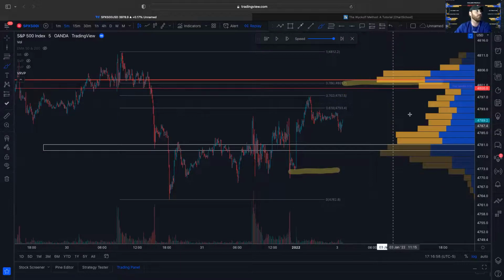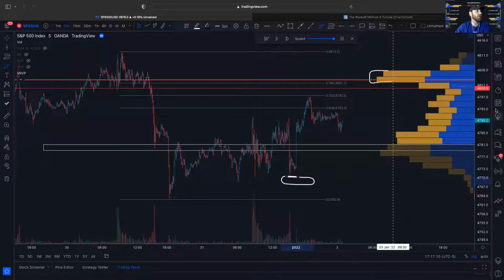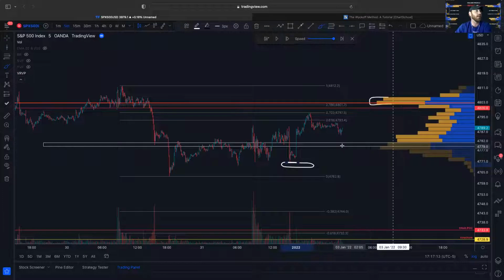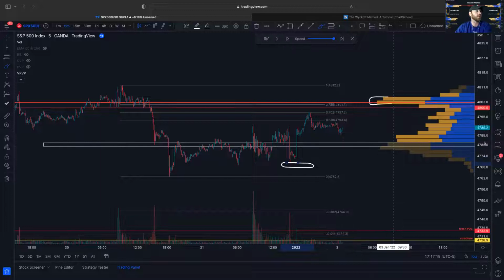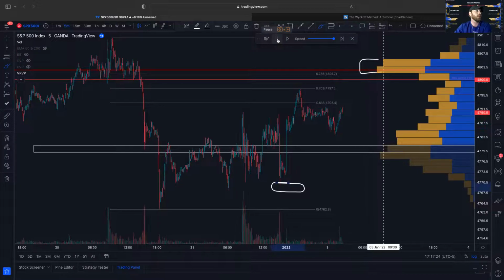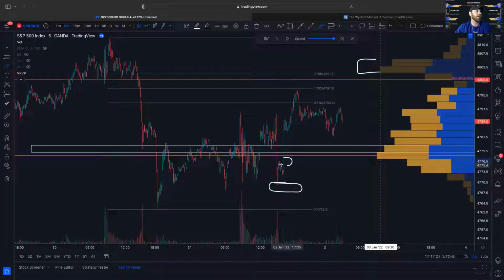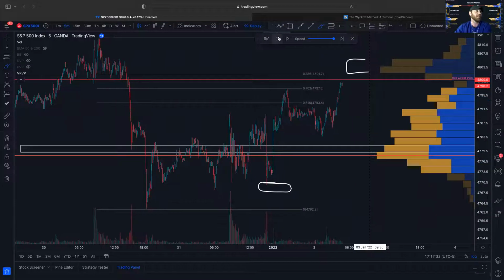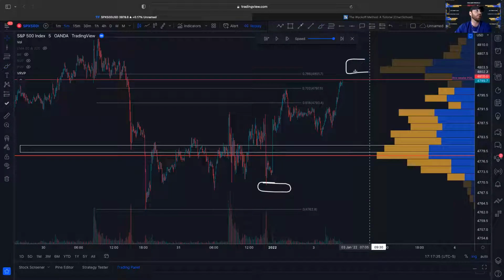Okay, so if we come back in here, we're expecting this to hold. And if we break here, basically we're expecting a big drop. Even right here, an hourly close is a good indication, but we really want the structure to break to be sure. Looks like a little bull flag, right? This area looks like I would buy from it in the real market, but we're looking at this. Okay, so perfect. We're coming up into last week's point of control, coming up into the volume pretty much of this.